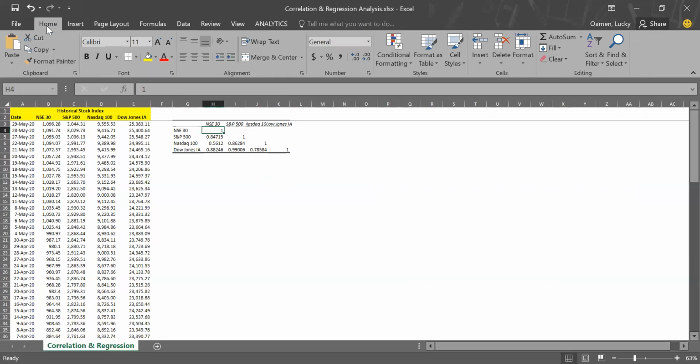Here the correlation is one, because it's being correlated against itself. When you find the relationship between itself, it's always one. But when you find the relationship with another, it can take a value ranging from -1 to +1.